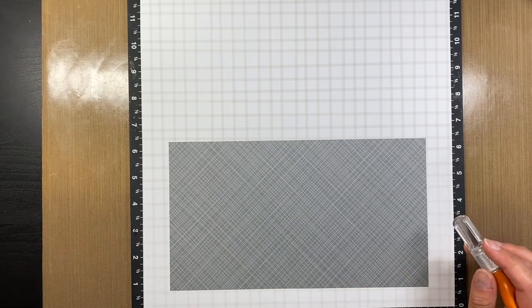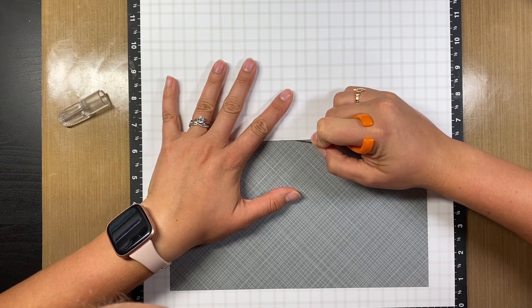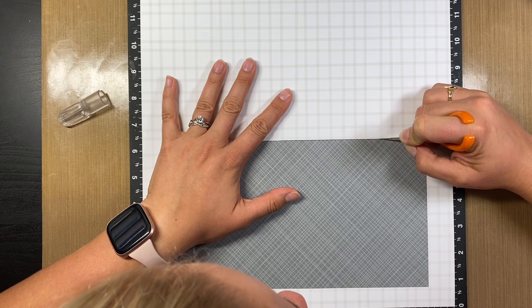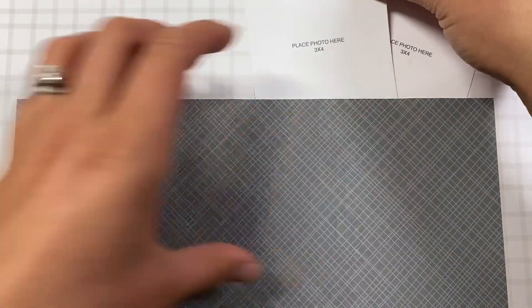With this sheet, I'm not following the directions of the kit — you can or you don't have to. I'm going to take an X-Acto knife and cut right along this edge, because I really like this box here. What's going to happen is I'm going to tuck something in here. When I'm cutting, I'm making sure I'm not going to get any of the white on this side of my cut. I thought this would be a really cool spot on a page to be interactive, like a pocket.